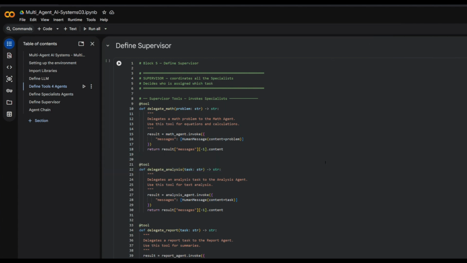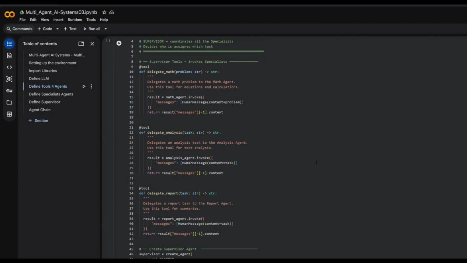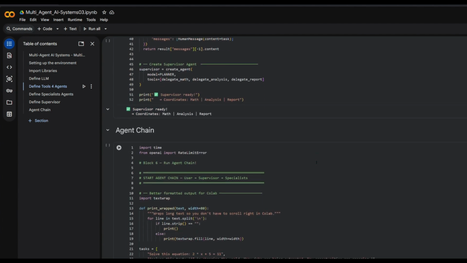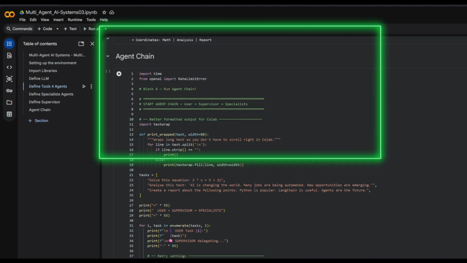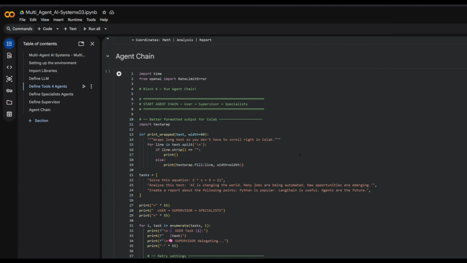The supervisor basically coordinates all the specialists and decides who is assigned which task. And last but not least, where I run the agent chain.